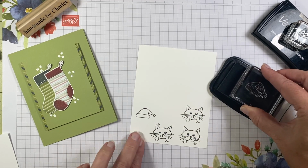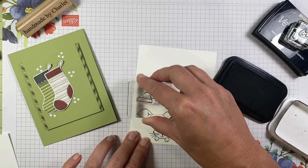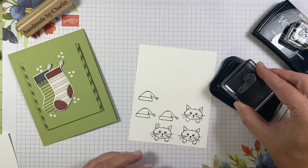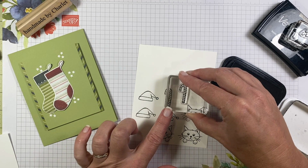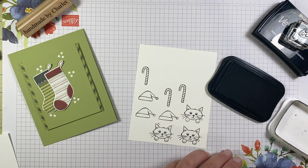One, 2, 3. Very good. And now how about the candy cane? Stamping them all together, and then we can chop them out individually as we run them through our Big Shot. 1, 2, 3.